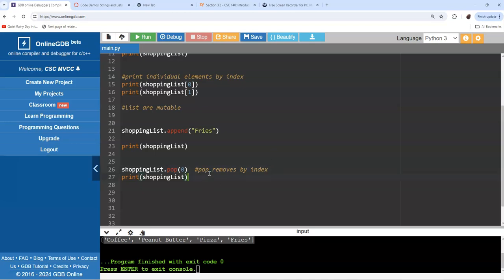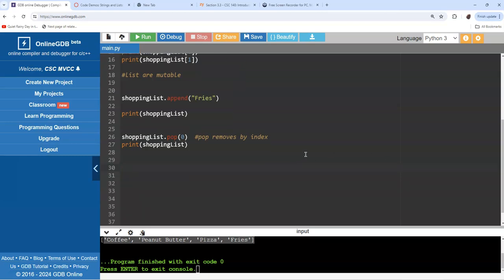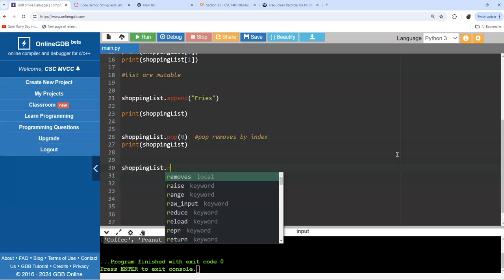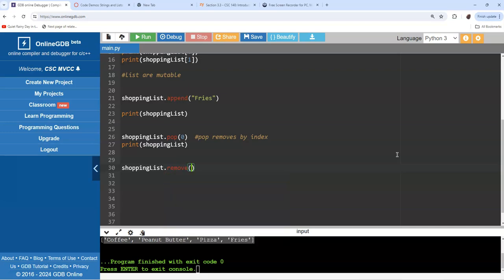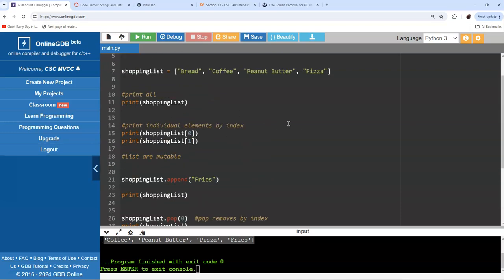Now, what if I have 100 things on my shopping list? Let's say I'm throwing a party and I need 100 things. I don't know what index is what. So maybe a better, more intuitive way of removing an item from a list is to use the remove method and remove it by name. So for example, let's say I don't need pizza.